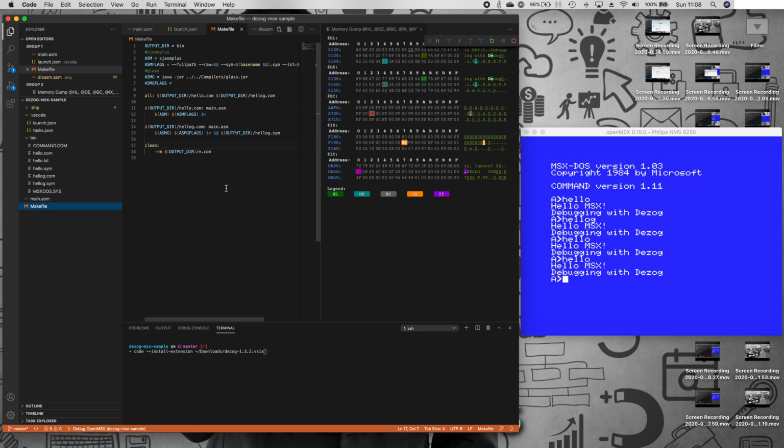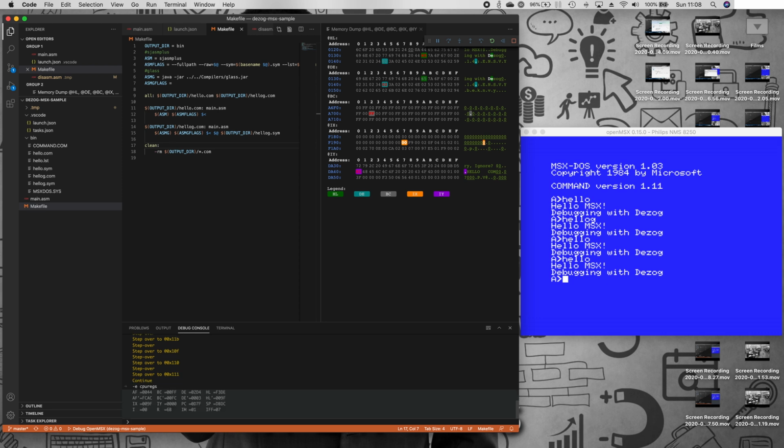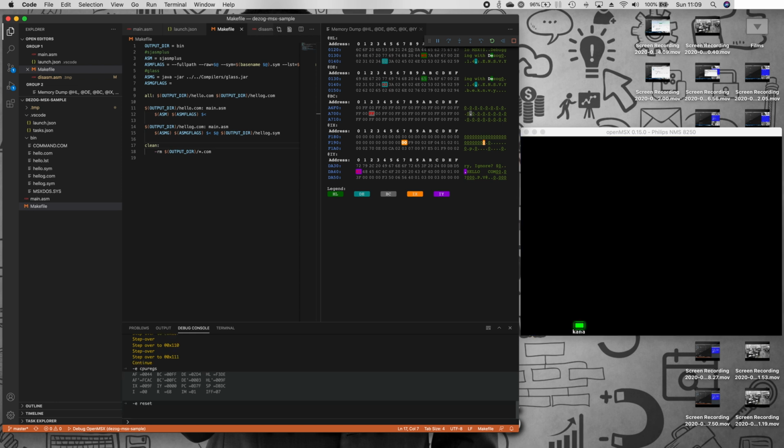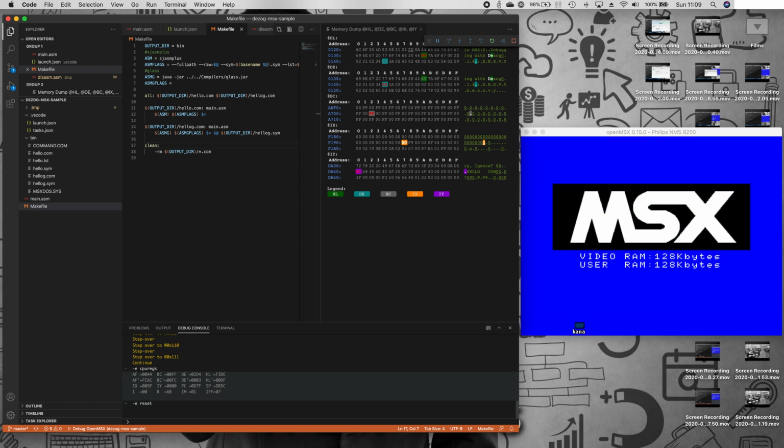Oh, before I actually go, maybe this is an interesting thing also: this debug console has a link with OpenMSX. It links also to the console here. And it can do a couple of commands, and you can look it up at the Dzog site, how it's done. But I very much use -e, for example. If I want to see the CPU regs, then I can just ask this command. So it is now communicating with OpenMSX and asking that. I don't think it is reset. If I do this, as you can see, OpenMSX is listening and resetting it.